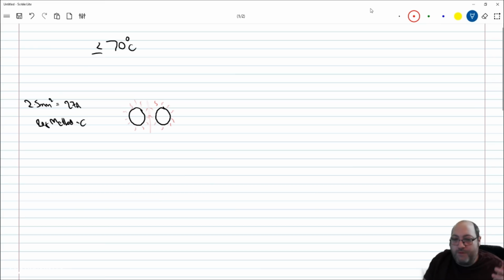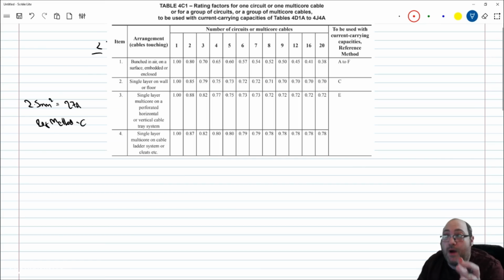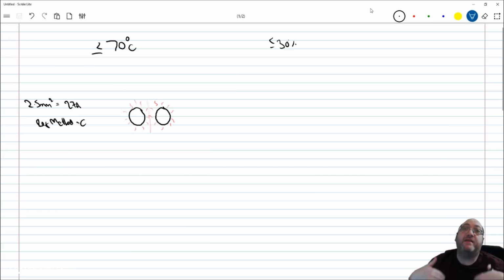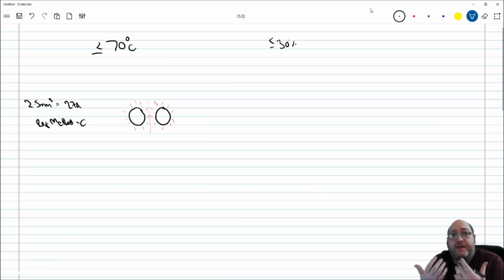If you look at table 4C1, this is the one we're going to look at in a minute, there are about 9 notes to that table. One of them tells us that if the load is less than or equal to 30% of the fundamental of all the others, like an off-peak circuit, a harmonic circuit or an auxiliary circuit, then it could be omitted from this exercise because it's not going to be under load. It's not going to be under the challenge to give off that thermal energy.